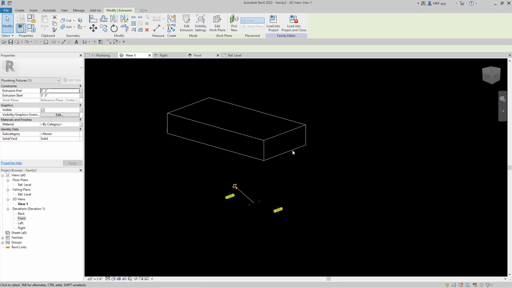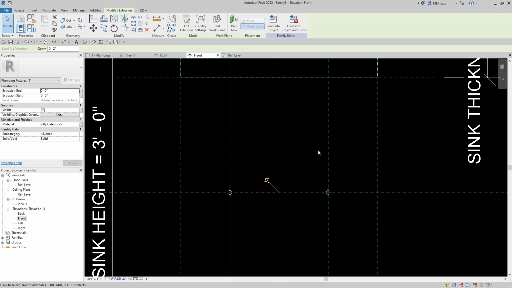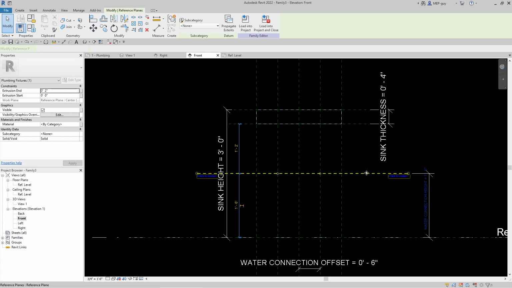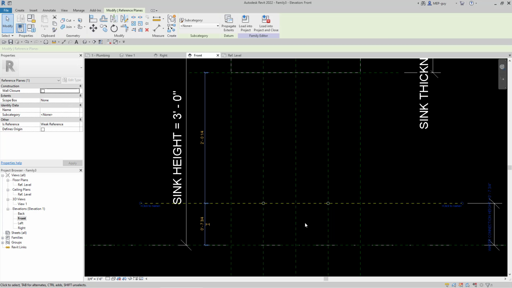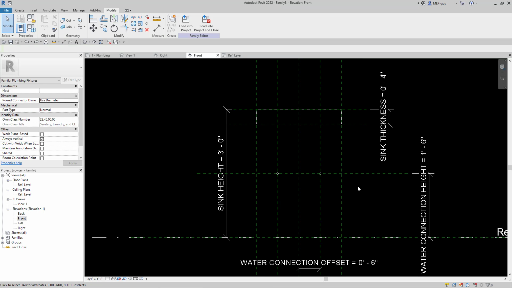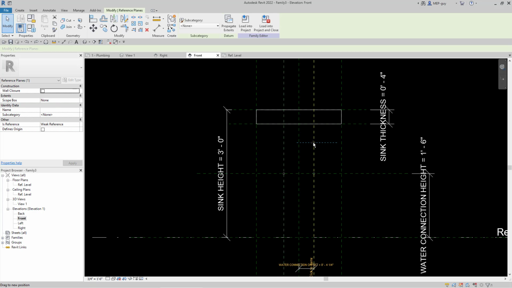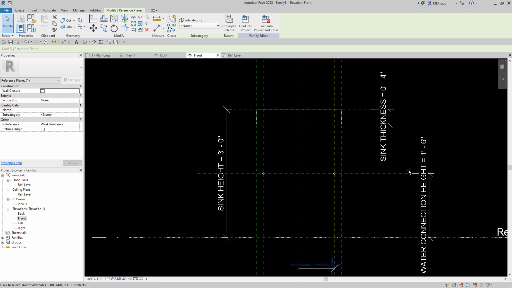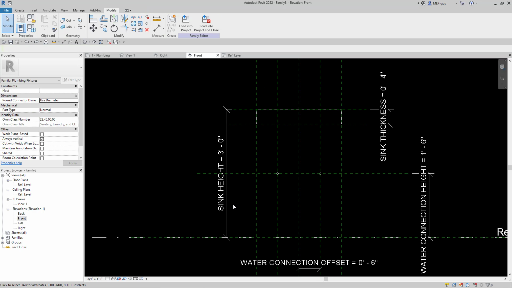Let's go back to our front view, and let's make sure we can flex this thing. Right now we're at 1'6", so I'm going to try to move this down and make sure my little thingies move with it. So they did, so I'm going to hit Control Z, and we're going to move that back. Everything's working great. Let's make sure our offset is working as well. If we move it, it should move consistently. Yep, that looks good. So I'm going to hit Control Z, and everything's looking great, guys.